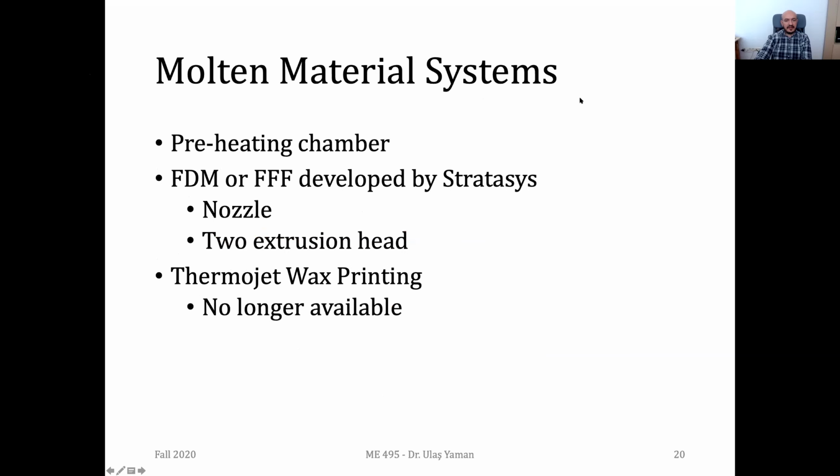And then in the third row of the FEMS classification, we have the molten material systems. In some of them, we have preheating chambers like nozzles. We increase the temperature of the nozzle so the material is liquefied, and then with a little pressure, the material is extruded. You may have a single channel or 2D channel. It's up to the construction of your system. We have a special system, but it's no longer available. There is not even a video about this one. They were jetting liquefied material on the bed, but they weren't successful.